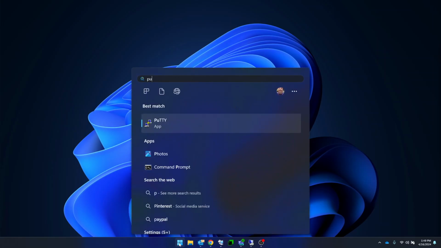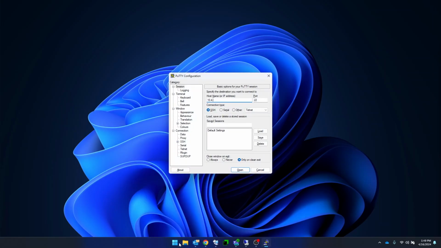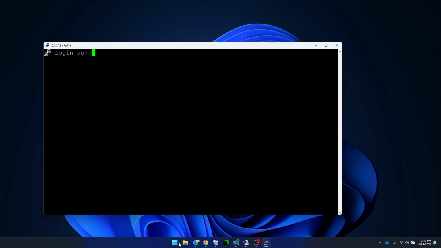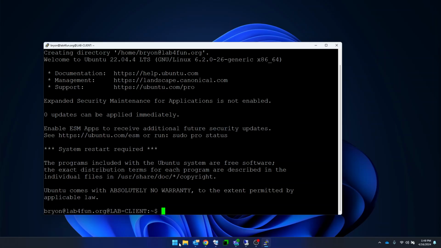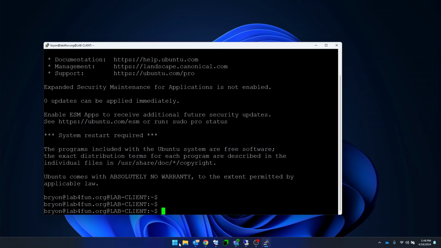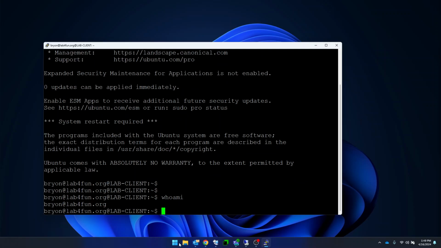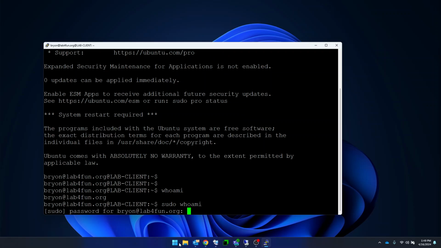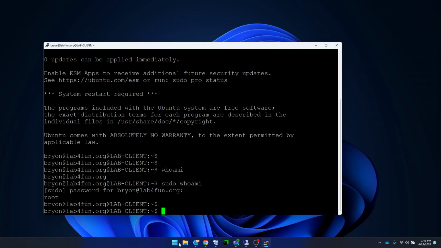And now I'm going to try and log in as me. We will do 10.4.7.12. And now I'm going to log in as Brian. And yes, I do have a habit of misspelling stuff, so I'm going to make sure I do it right. Brian at lab4fun.org. I'm logged in. So, whoami? Yay, I'm Brian. That's good to know. Sudo. Now, I want to see this, and it should ask for my password, and I should be root. And I am root. So that's how you get sudo privileges set up and log in through your Active Directory.